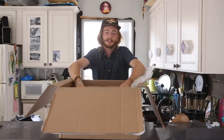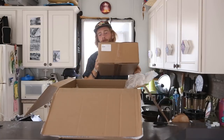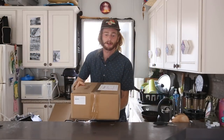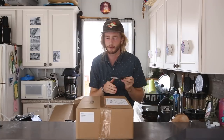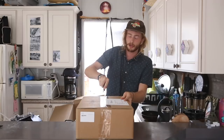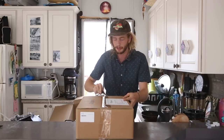I think that might actually be the next thing. Oh, it gets its own box. Okay. Another box. Down the drain. Please don't put your boxes down the drain. That's not where they go. Cardboard is recyclable, and we should all do our part to try and make the Earth a better place.